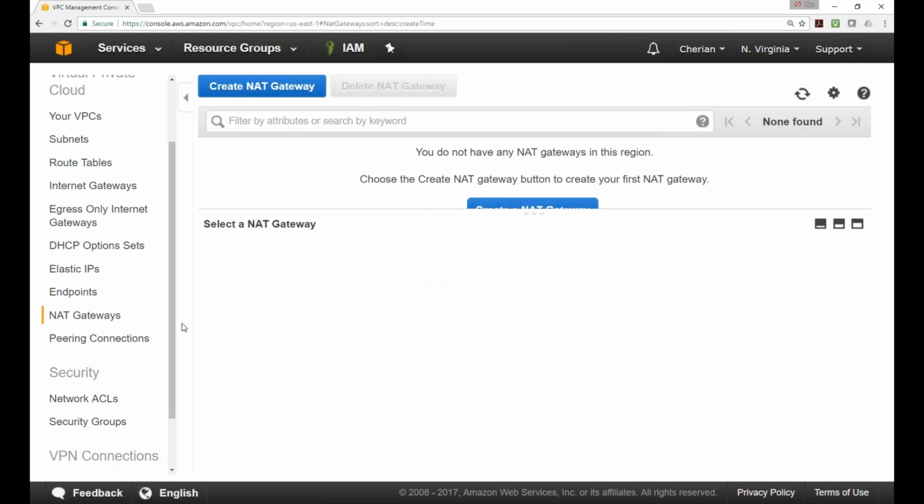So the same can be achieved through a Bastion server? Same can be achieved through a Bastion server. You have to configure that Bastion server as a NAT instance. I don't know how to do that on a Windows server. In Windows, I don't know how you can configure a NAT. If you can find out a way, then you can do that.